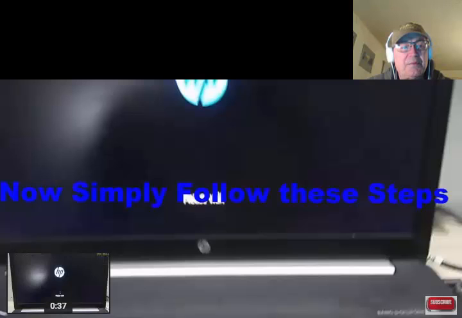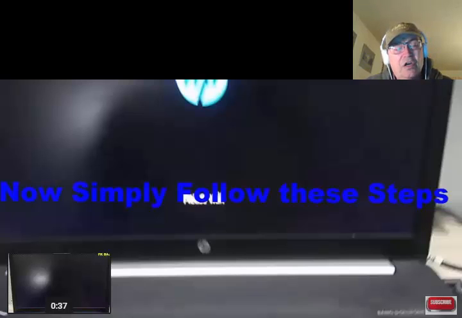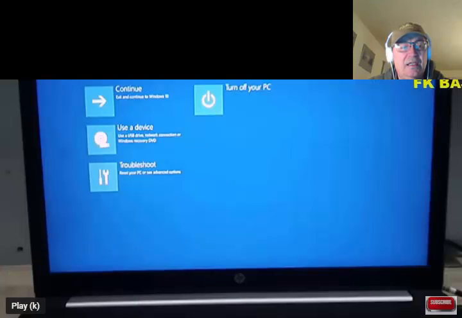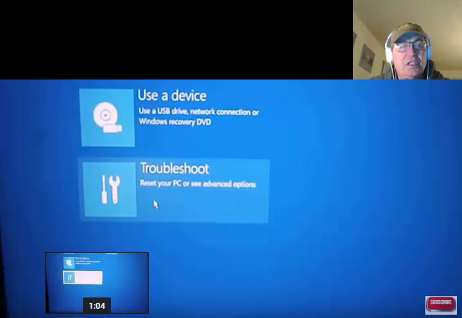You're going to follow the steps, but basically what's going to happen is it's going to partition the drive and clean up stuff, and you're going to try to save everything you can that you've used in the past. But the problem with doing this is that some of the systems and some of the drivers may have to be reinstalled. So just be aware of that. It is a lengthy process, and it could take hours to get this done.